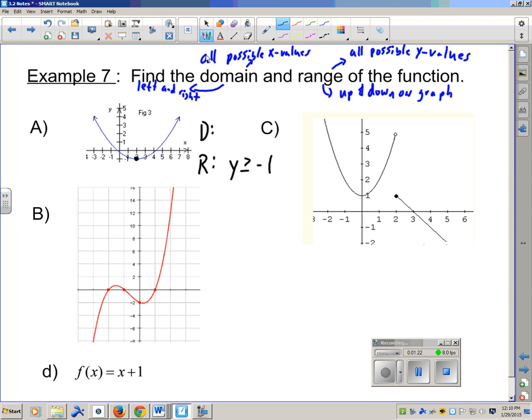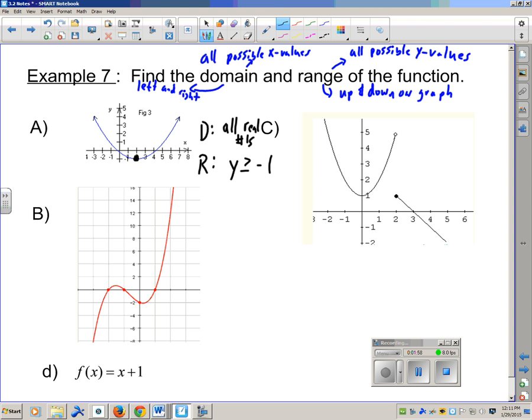For my domain, if I look at my x values from left to right, well, as I look at this main point here, this (2, -1), if I look to the left, it's going to go on forever to the left. If I look to the right of this main point, it's going to go on forever to the right. So there's no exclusions here. There's nothing that it can't be. It can be 0, it could be 1, it could be -1. A lot of times I'll look at negatives versus positives and versus zeros, but it includes everything. So all real numbers.